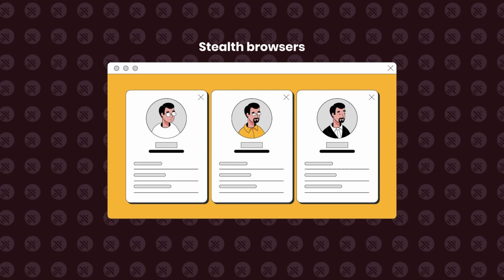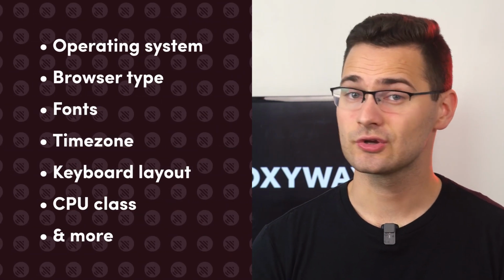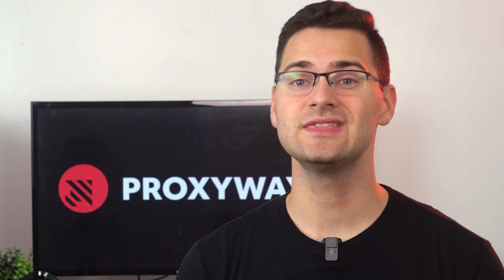I already mentioned some ways to fly under Reddit's radar, but the easiest choice is to use anti-detection tools. When you browse online, the platform checks your digital fingerprint to identify your device and location, but stealth browsers and proxies can rescue you from plausible IP blocks. Stealth browsers allow you to create and manage separate browser profiles with unique properties, including software, hardware settings, and cookies. While professional anti-detect browsers can cost a fortune, some browsers are available for a lower price and provide basic functionality. But if you want specific recommendations, make sure to watch this video. We've also left some provider suggestions in the video description.